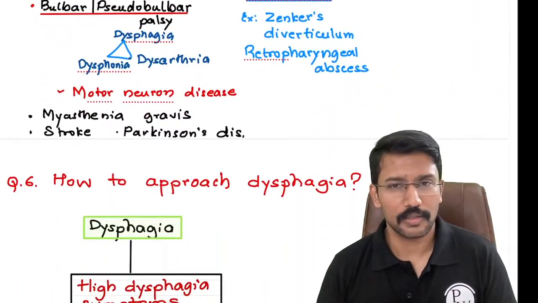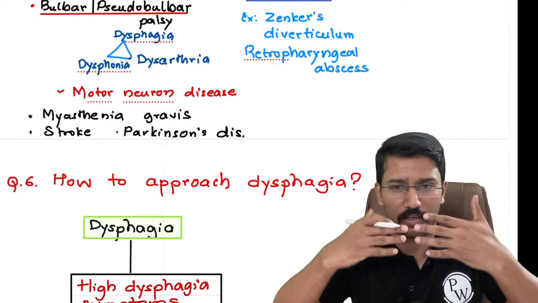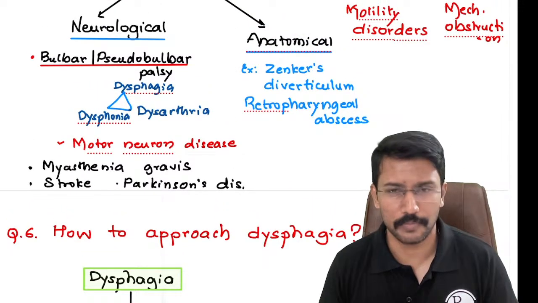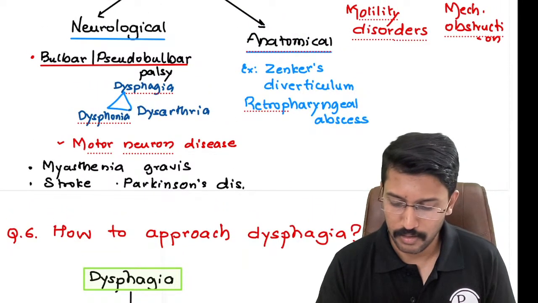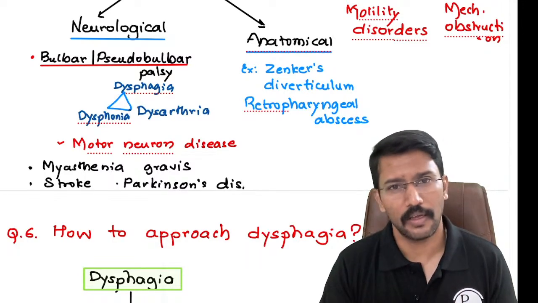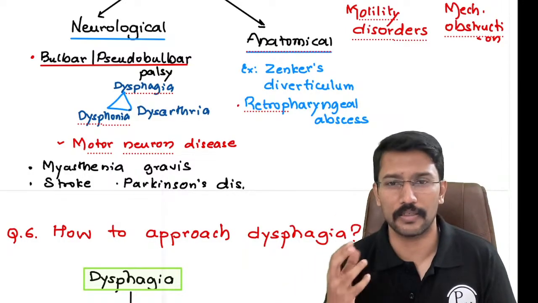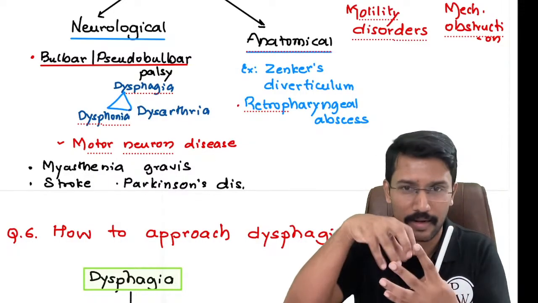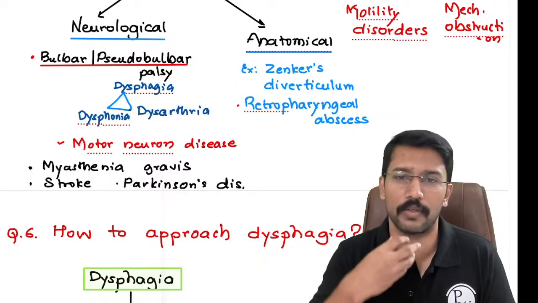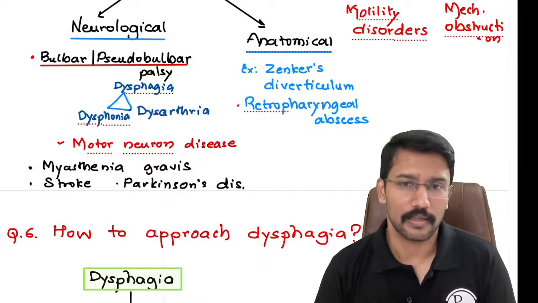What are the anatomical causes? If there is something obstructing, right, if I have, let me say, large tonsils which are coming towards the center, that can cause an obstruction. So any obstruction can become an anatomical cause for oropharyngeal dysphagia. Two things are particularly important for us to remember. One of them, which you study in ENT in sufficient detail, is called Zenker's diverticulum, and another one is if behind the pharynx I have an abscess, we call it a retropharyngeal abscess. The abscess will be protruding into the pharynx and thus making the pharyngeal size smaller or narrow, and the food can get stuck, or we will have difficulty passing through that narrowed pharynx. These are anatomical causes for oropharyngeal dysphagia.